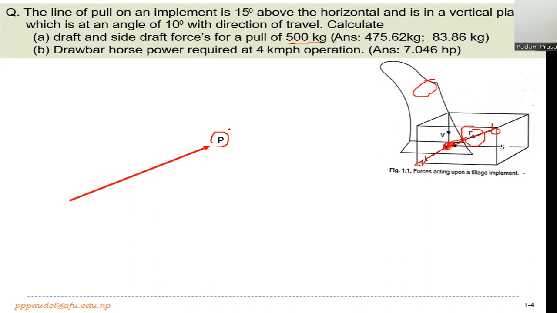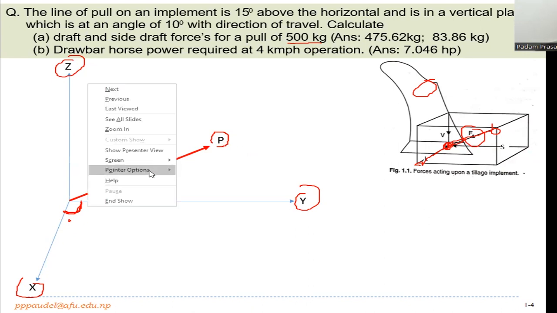Let us take an axis, that is the x-axis. The x-axis is the axis along the direction of travel. On the horizontal plane, making 90 degrees with x, there is another axis, that is y. In practice it will be an angle of 90 degrees, but we are plotting that 3D diagram in a 2D plane, so here the angle is not seen as 90 degrees. And another axis is the z-axis, that is along the vertical direction. Okay, we have to resolve that P into these three axes.